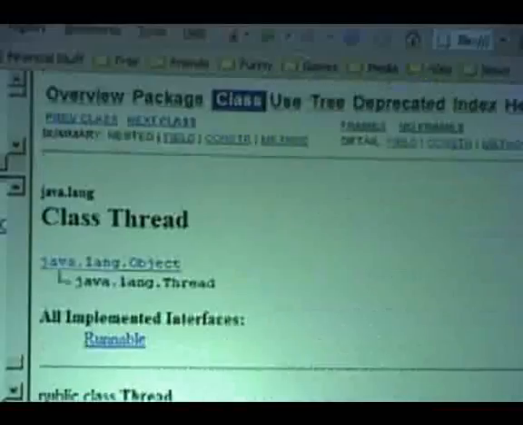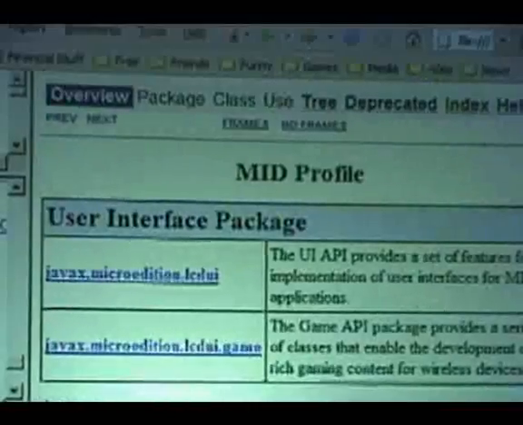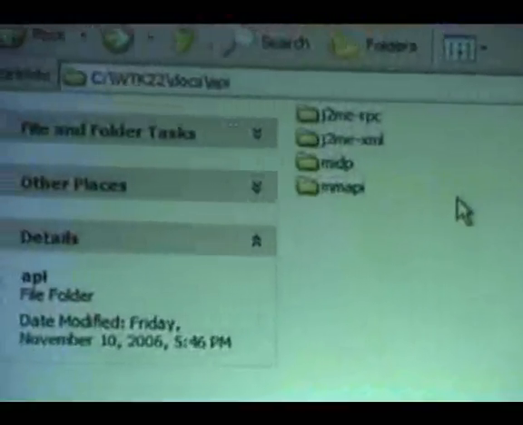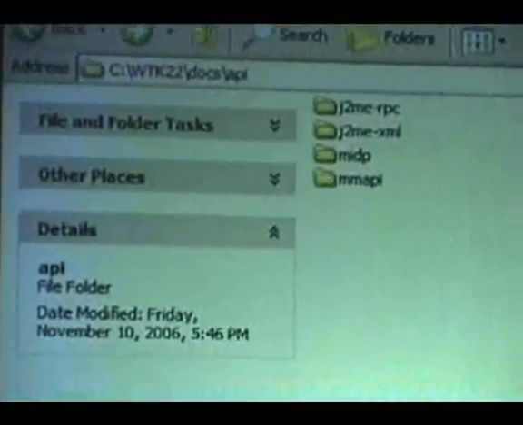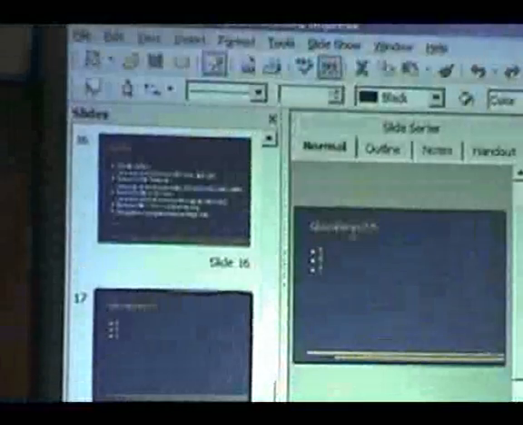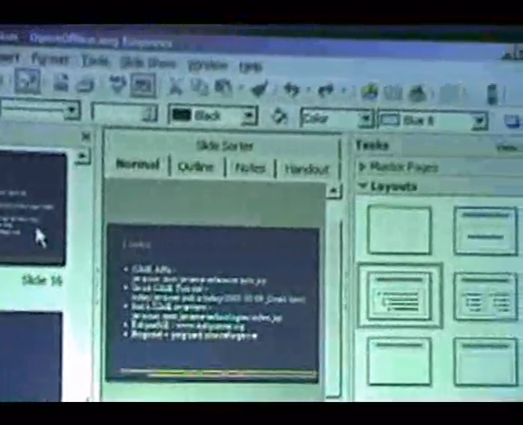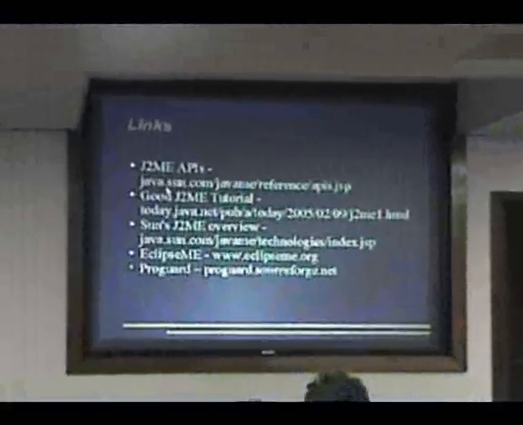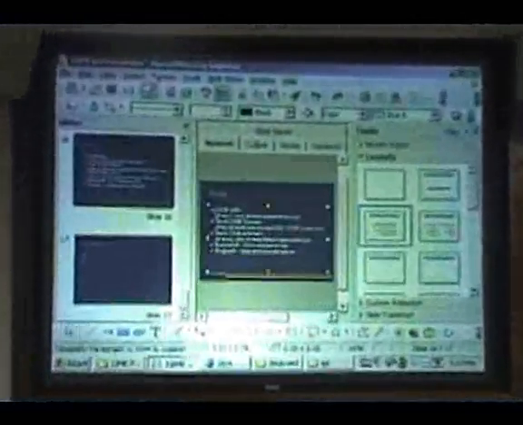It doesn't talk about it at all. Let's see if CLDC. And see, CLDC documentation is not even on there.